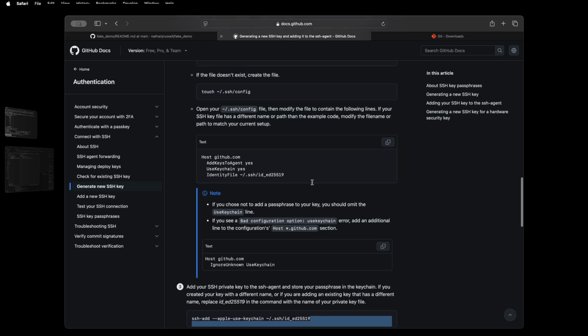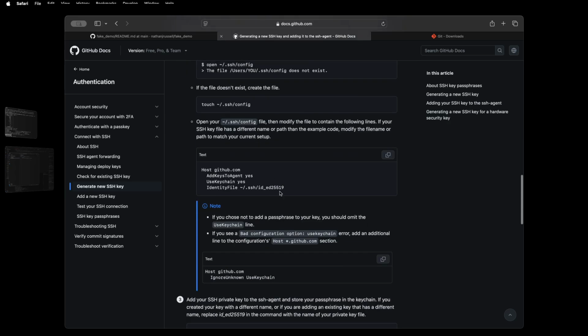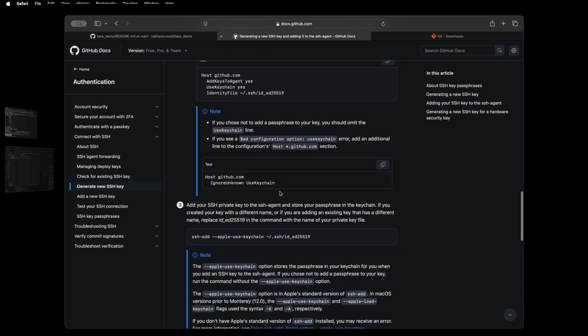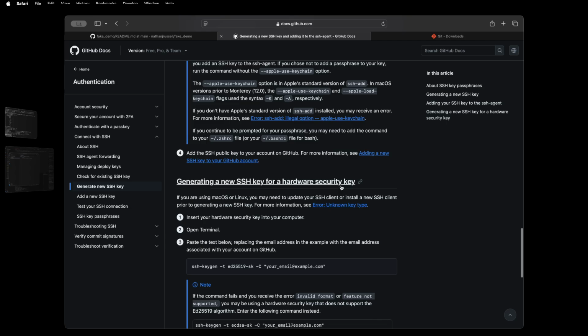All of these instructions are basically telling you, if I were you, I would just go here. I would copy and paste this and then hit enter inside my terminal. At that point, I would just simply jump all the way down here and not do any of this, okay? What you want to do now is click this. Don't do any of this down here, because this is where you actually create a token that you can plug into your computer. You don't want to do that, because that's going to be a nightmare for you if you're trying to keep up in class and you're new to Git. This is for something else. Some organizations require these. Don't worry about it.